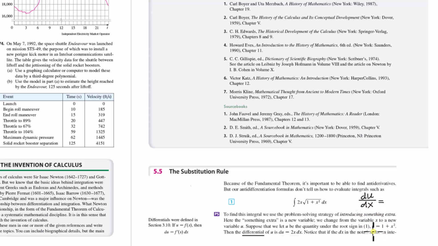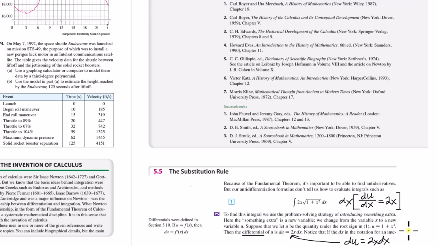Okay? Now, what is the derivative of u? It's x squared, so, or it's 2x. The derivative of 1 is 0, derivative of x squared is 2x. Okay? And so from here, you can think about multiplying both sides of this equation by dx, and you're left with du is equal to 2x dx. And there you go, right?